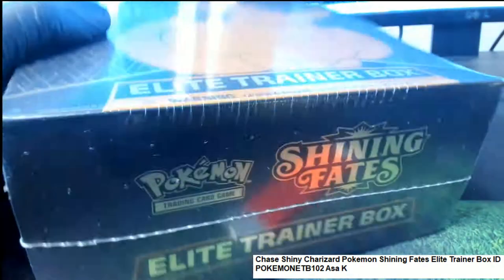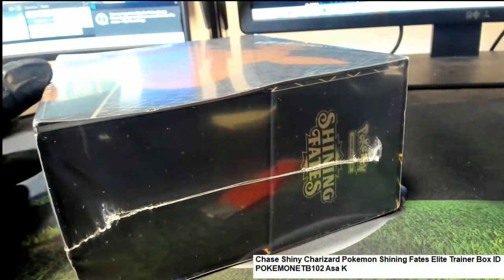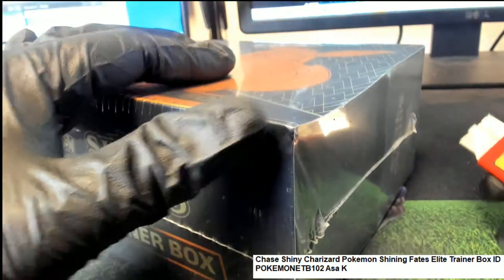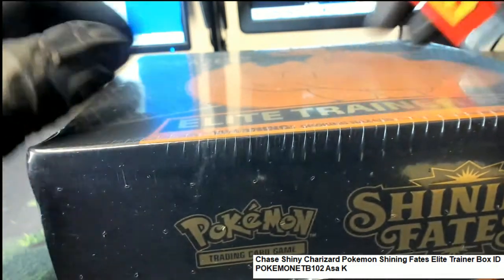Let's pull something big out of here for Asa. A lot of times we'll do a pack shuffle, we'll do some randoming, but not so this time. Asa's got every pack. So let's pop this thing open. Let's hit something big.